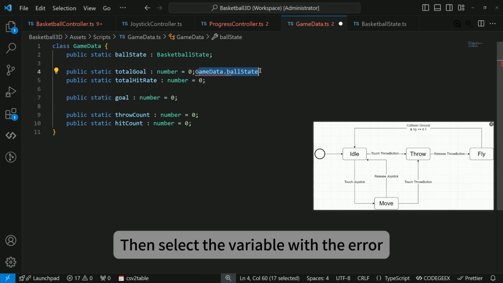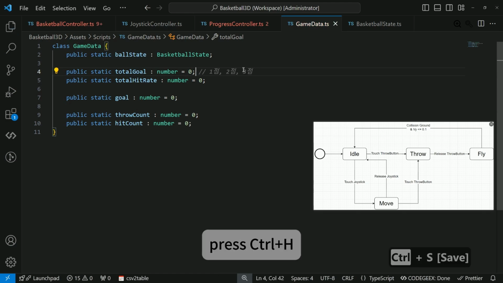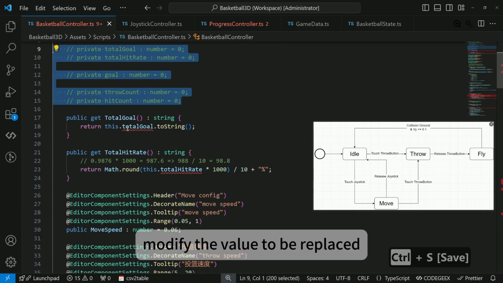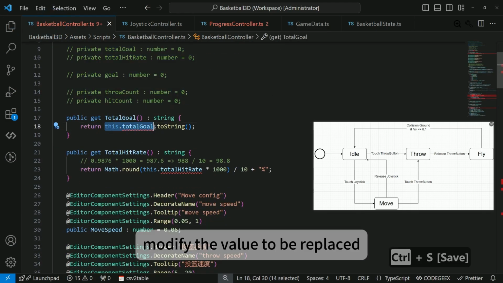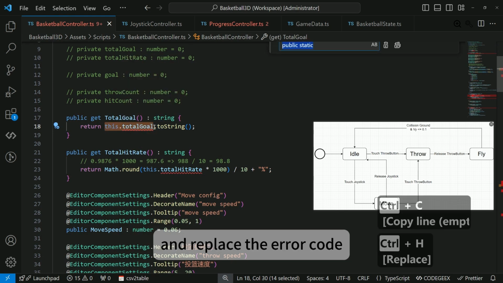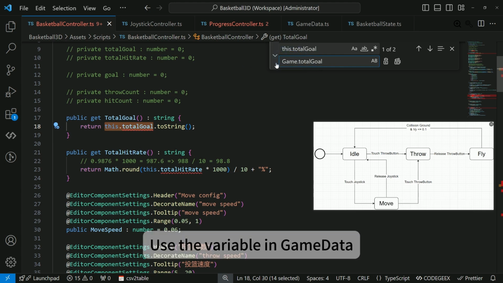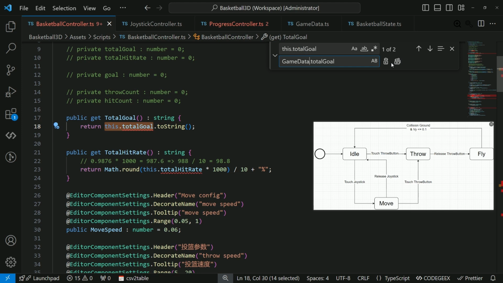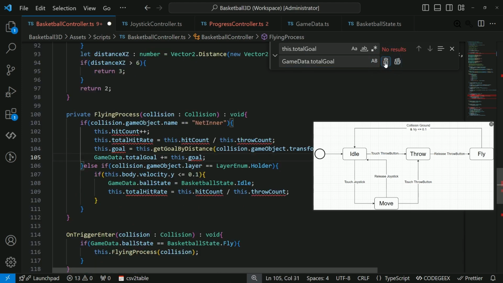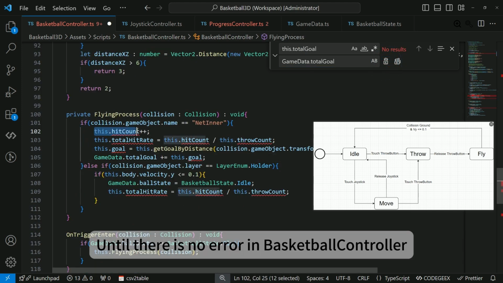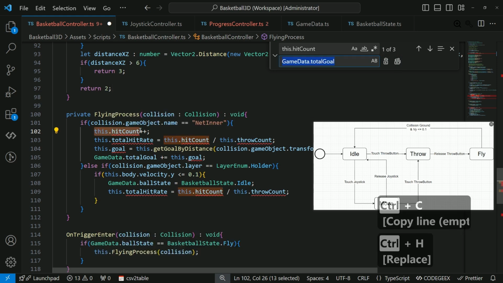Then select the variable with the error, press Ctrl+H, modify the value to be replaced, and replace the error code. Use the variable in GameData until there is no error in basketball controller.